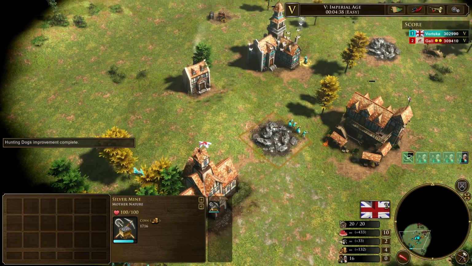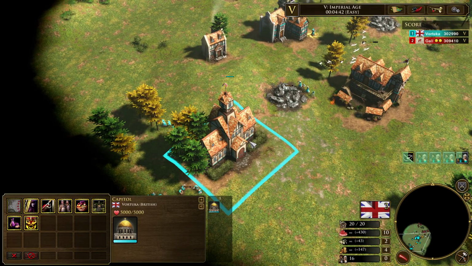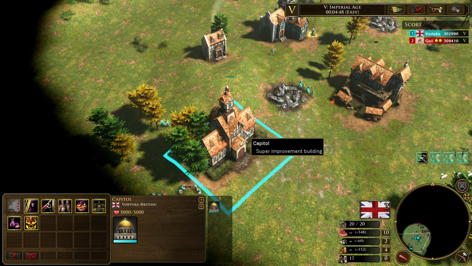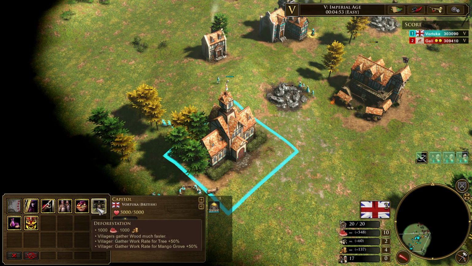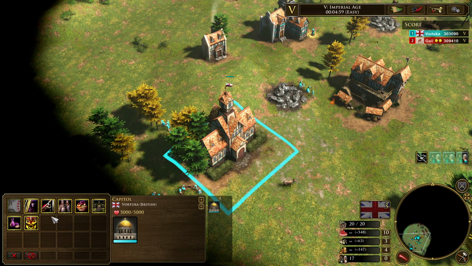There is also then the most important upgrades, in my opinion, in the game, which all come from your capital. Now, the capital's only available to European civs, I believe. I don't know what the Asian civs or the Native American civs do, but these 3 here are incredibly useful. 50% on basically all of your villager resource gathering is insanely important.